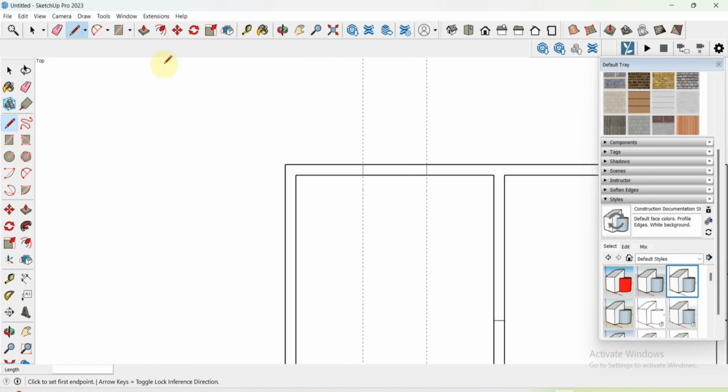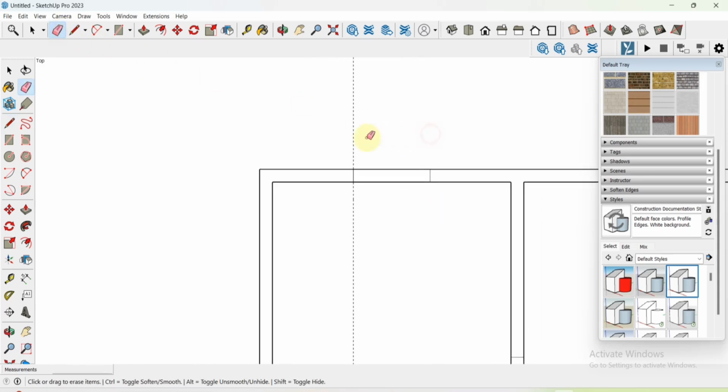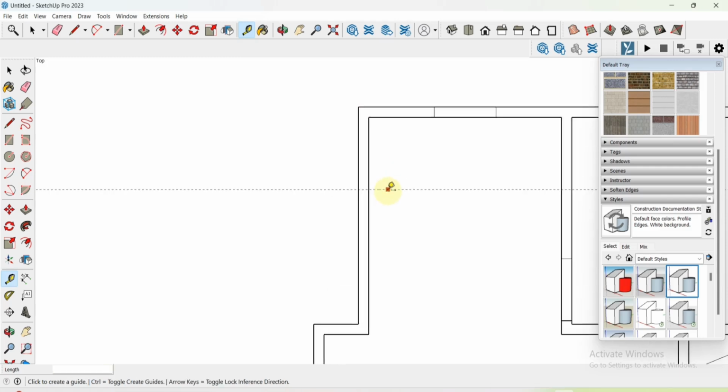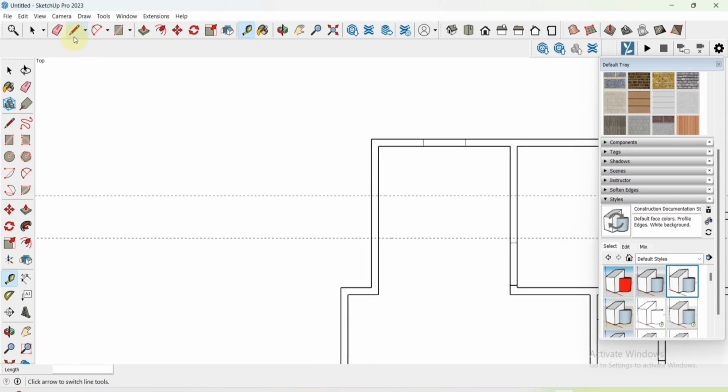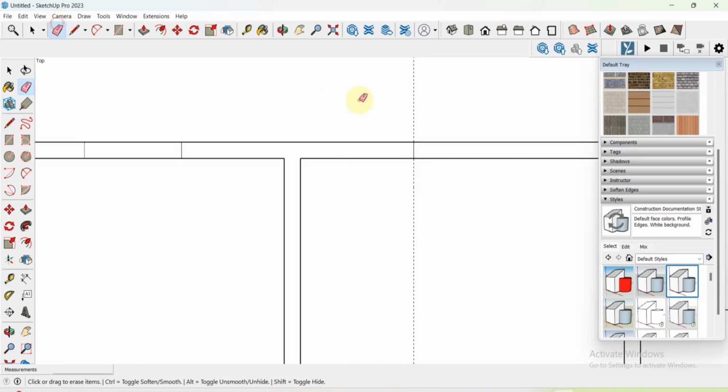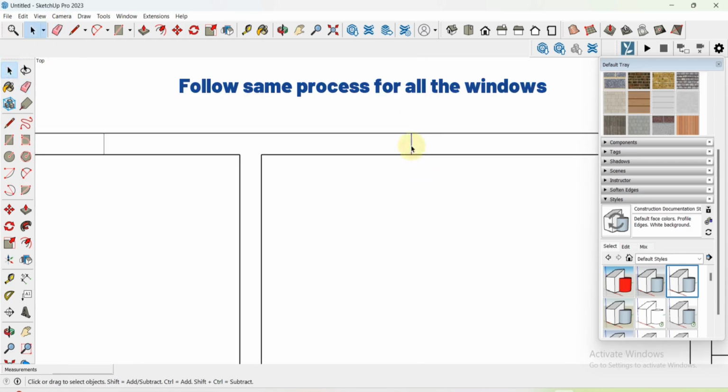You can delete the guideline. 1050. Measure from here 900. So we have the second window. 1050. Delete the reference line. You can select this and make a copy of 900.